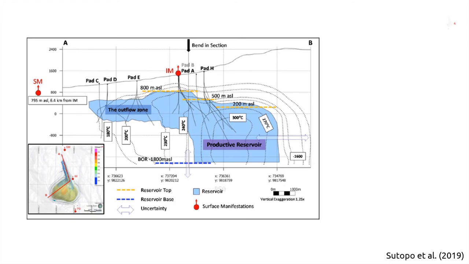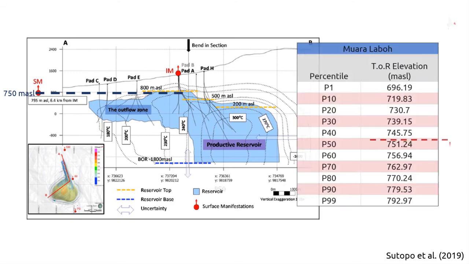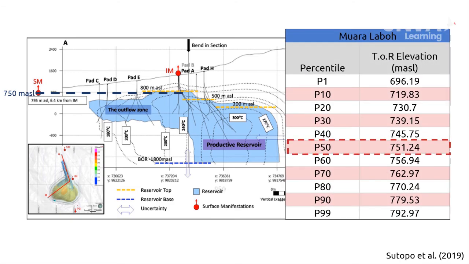In this case, the actual TOR information is collected from the updated conceptual model of the Muara Labuh field. The updated conceptual model shows the natural state based on measured well data, relevant geological and physical information. From this conceptual model, the top of the reservoir is expected around 750 meters elevation above sea level, which is correlated with P50 of Jiwa TOR estimation. It indicates that the actual TOR is situated at the range of the Jiwa TOR system estimation.